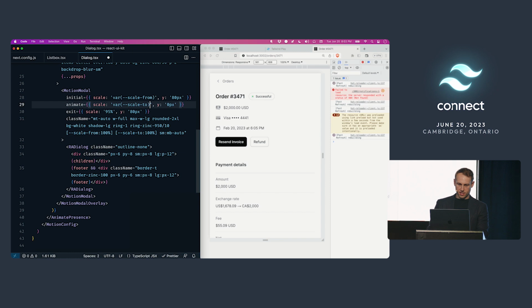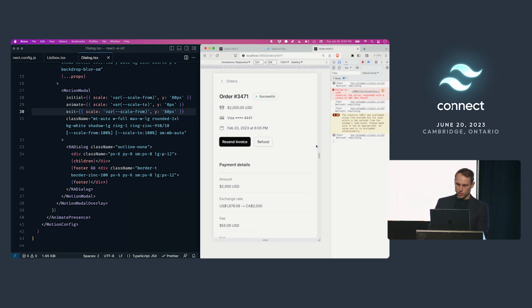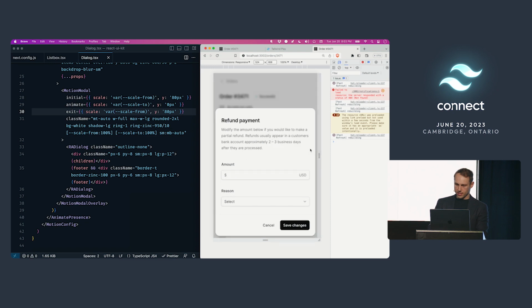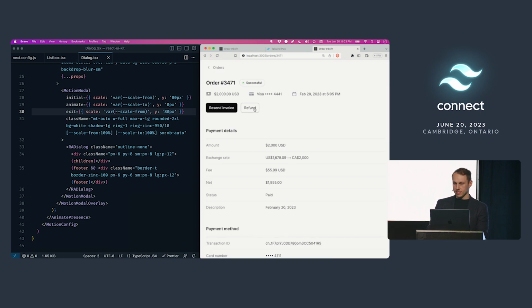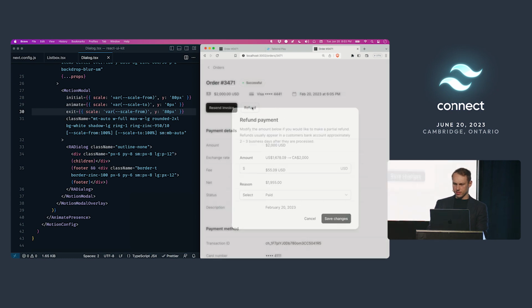We probably don't really need the scale, I guess. 100 is going to be the same for both, but whatever. And let's just see, do we do this right? So in theory, this should not scale now, right? So that's not scaling, it's just kind of sliding up. But that means on desktop, it's also not scaling, but we want it to scale.